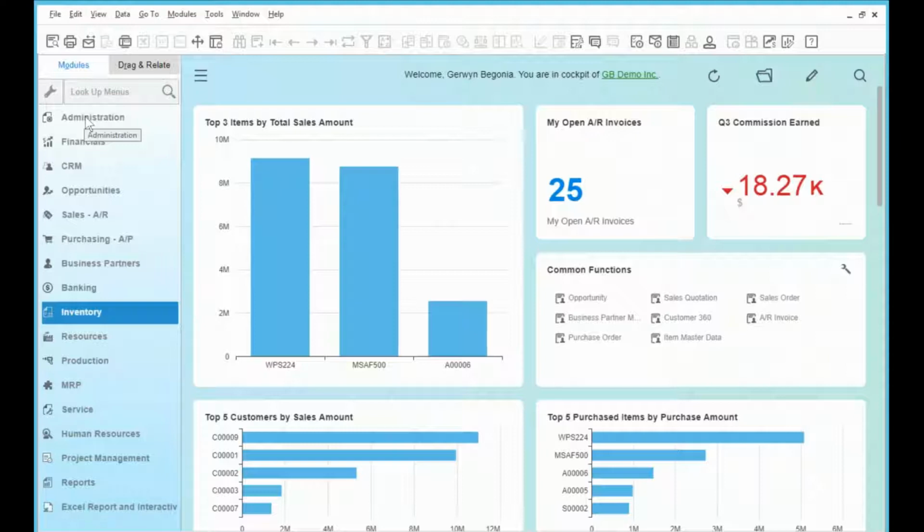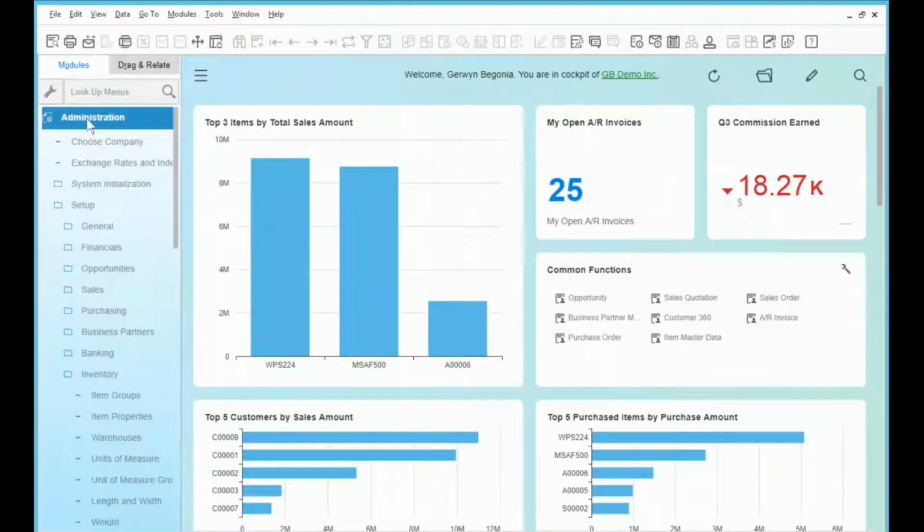You're also going to notice a couple of other fields that are exposed. Some unit of measure fields are exposed in other modules now. So for example, under pricing, you can do special pricing by unit of measures, and I'll show you those fields a little bit later on. But let's go back to administration, and let's look at how we would actually define our unit of measure groups and unit of measures. So under administration, setup, inventory, we're going to go down to the unit of measures section.